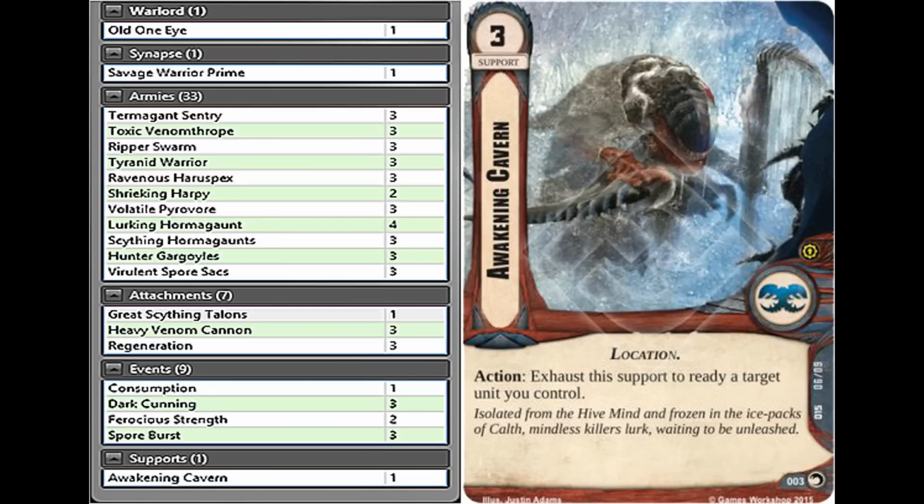It's absurd. I mean, the more effects you can stack, like a Synapse unit with 4 damage, Ferocious Strength, multiple Dark Cunnings, and Awakening Cavern, you just annihilate everything with Venom Cannon, just AoE, AoE. Every game I wanted to draw this card just because of how good it is.